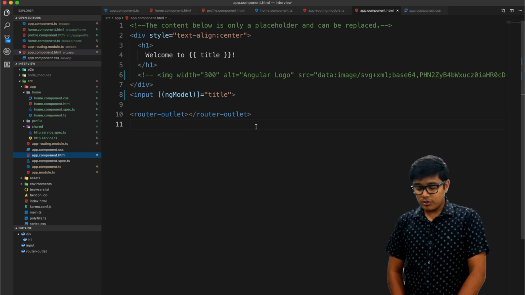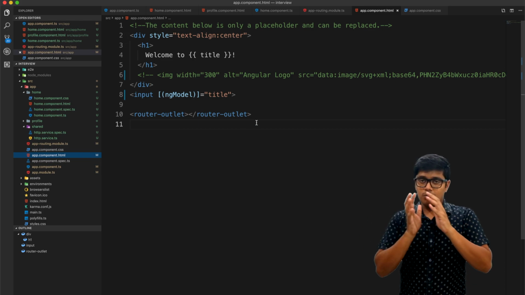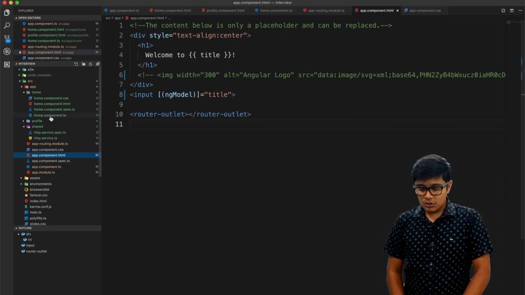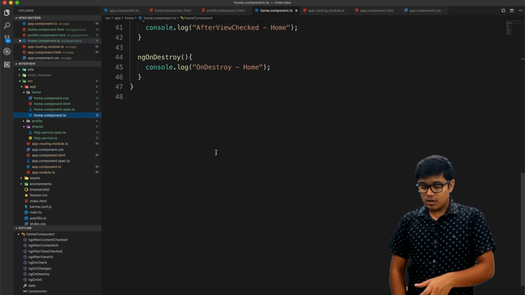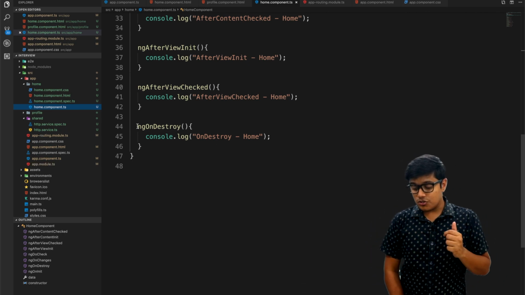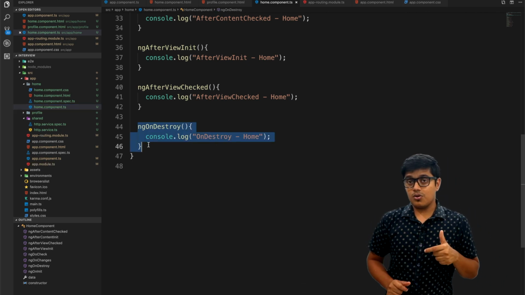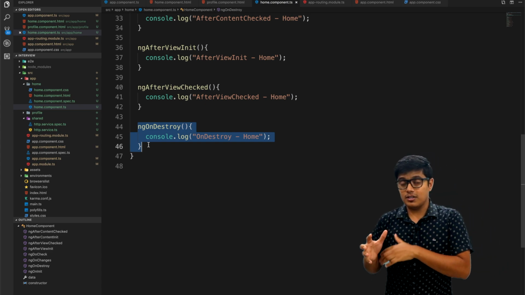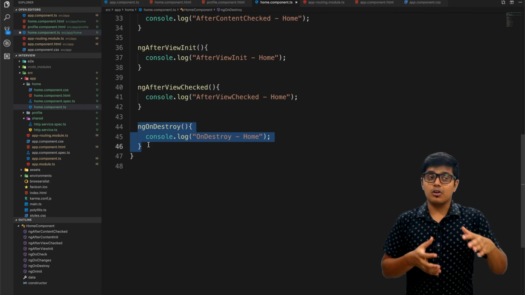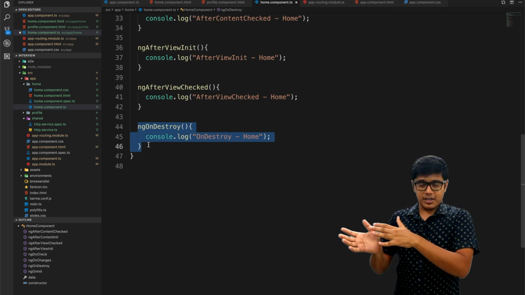Now in the router outlet case, the profile component gets initialized, so the home component will be removed from memory, so ngOnDestroy will be triggered. And ngOnDestroy is a very good interview question. The interviewer may ask you when ngOnDestroy will get called and to give some example. So you can give the router example.